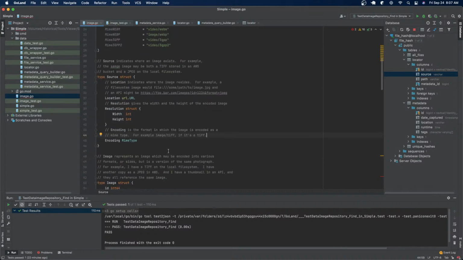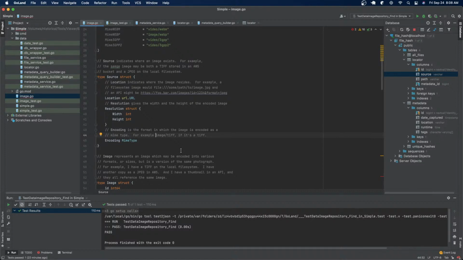Okay, so how would we get this? We would either know up front, like if it's an API, because we maybe put it there or we get some metadata from it.